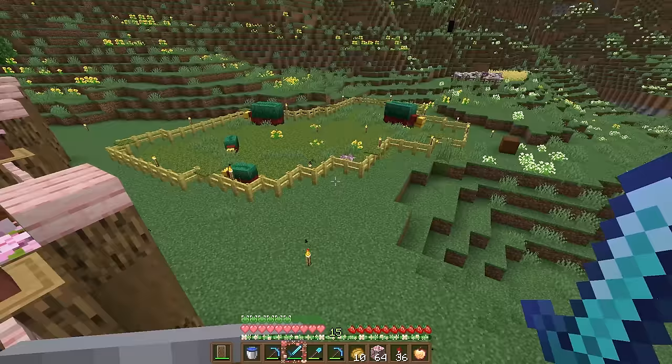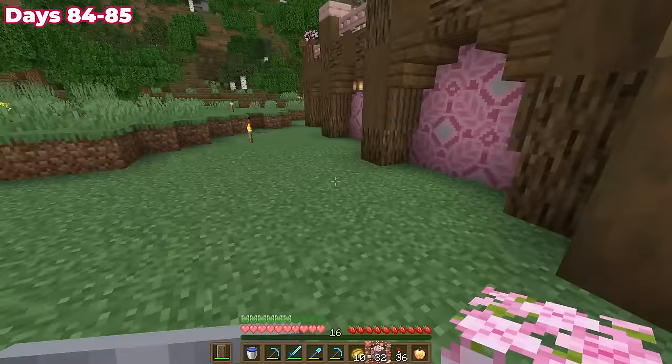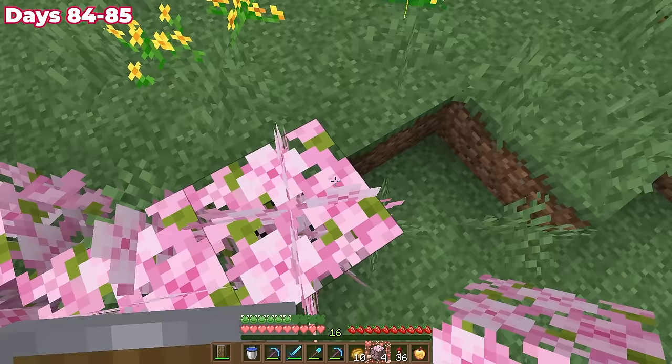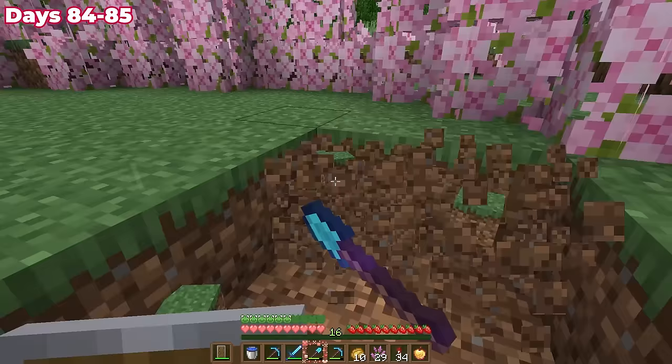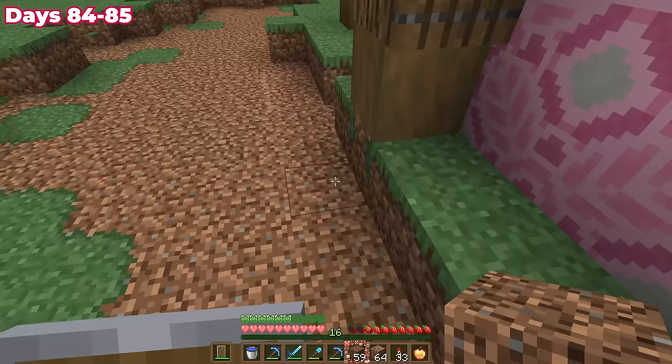Days 84 and 85 were actually some chill days where I just hung out with my sniffers and bred them. And while I was waiting for them to dig up seeds, I actually started on the outline for a little flower field that I was going to put on the side of my base. And then once the outline was in place, I dug up all of the grass and I replaced the grass with coarse dirt and rooted dirt.